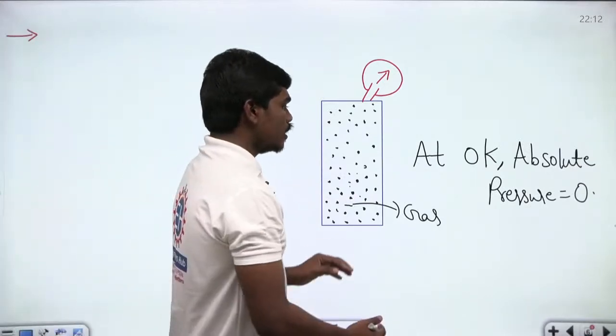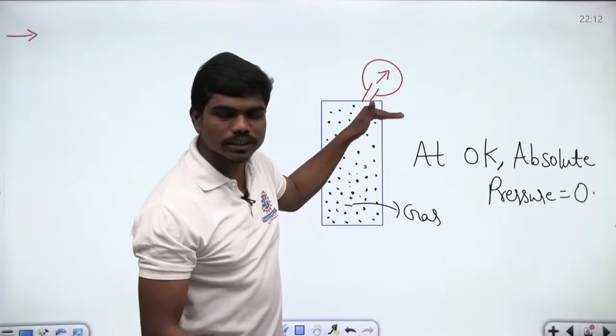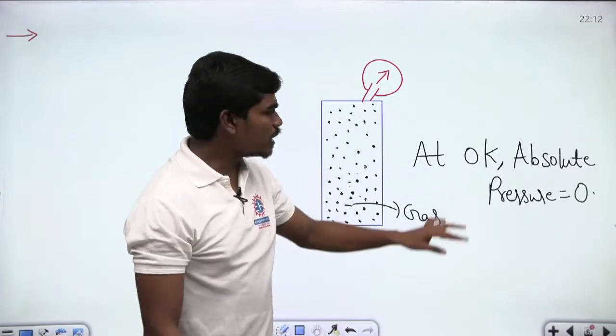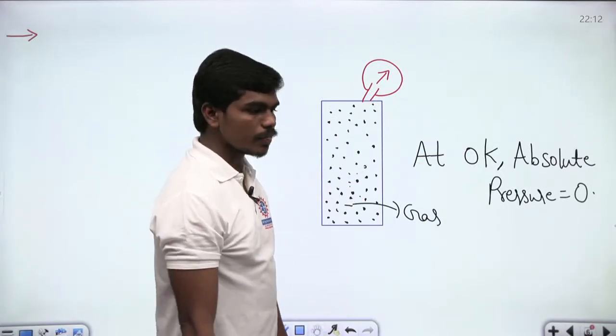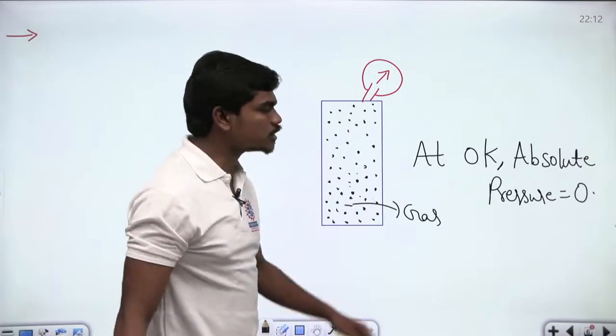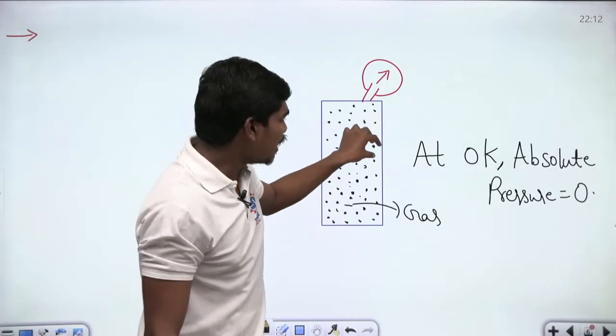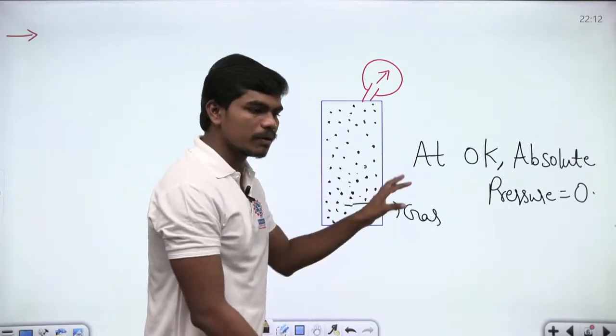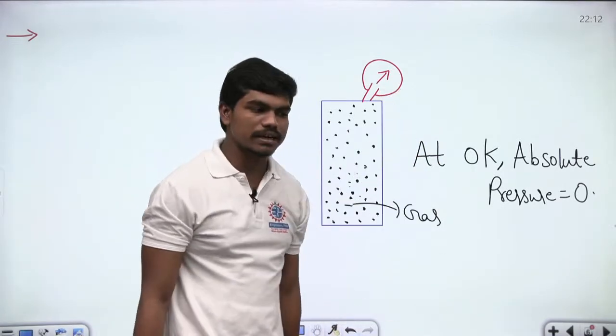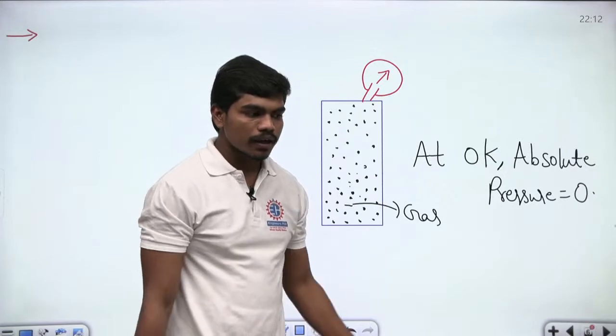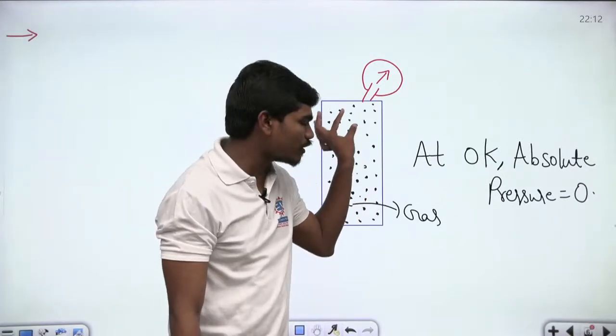So see here, let us suppose I have reduced the mass of this gas to half. Will the pressure remain the same? At a given condition, let us suppose I have taken half of the gas. Then will the pressure be the same? Will this gauge deflection be the same if I remove half of the mass from this container?